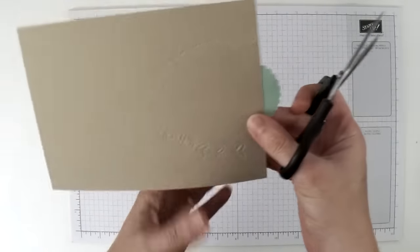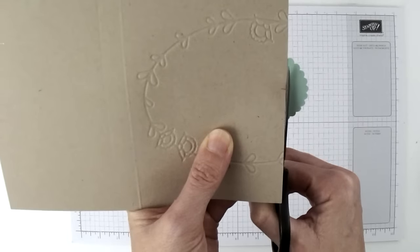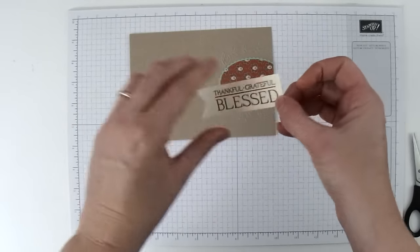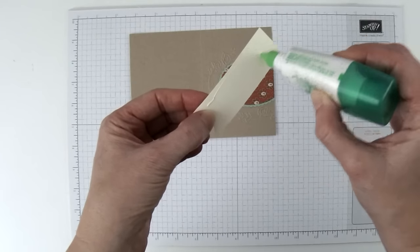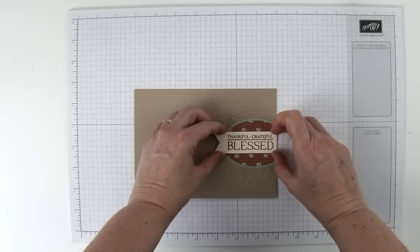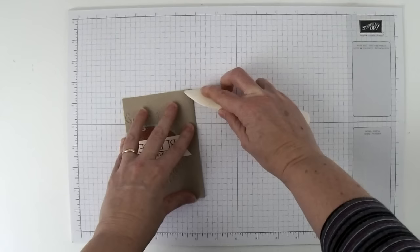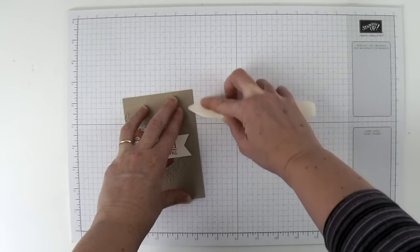Then I'm going to turn this around and cut off this end here so it lines up nicely with the edge of the card. Then all we have to do is glue this greeting on. I'll take a little Tombow on the back — this just lines up with the edge of the cardstock — and I'm going to keep it centered. Then to fold the card, I'm going to turn it over and fold it along the score line, using my bone folder to smooth down the fold so that the card lies flat.